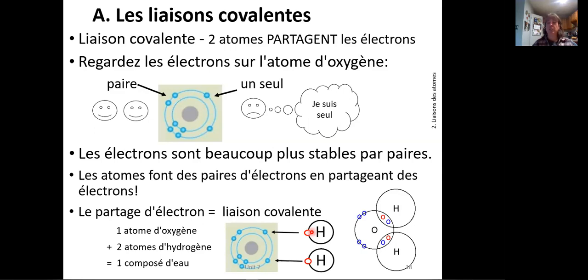Oxygen and hydrogen combine through covalent bonds to make water. This is the oxygen atom with its 2 lonely electrons. Here's a hydrogen atom. Hydrogen has 1 electron on its shell. So these guys are going to share their electrons. Oh, but there's another lonely electron. So another hydrogen atom can come. Over here, we see the sharing.